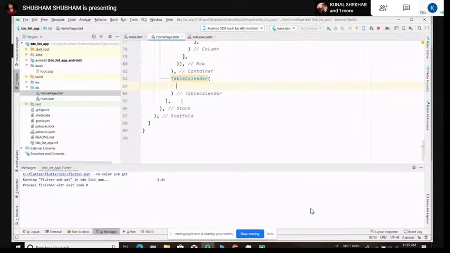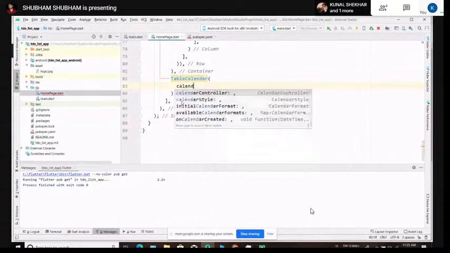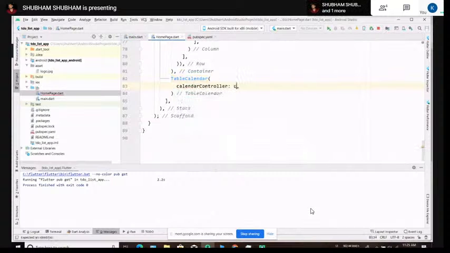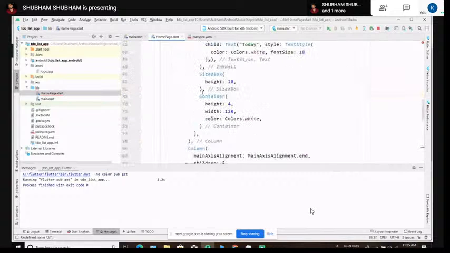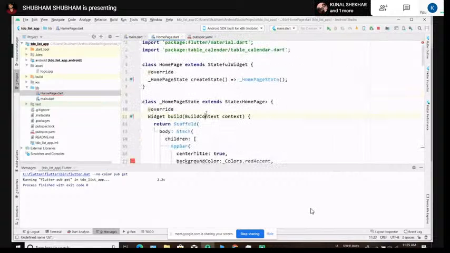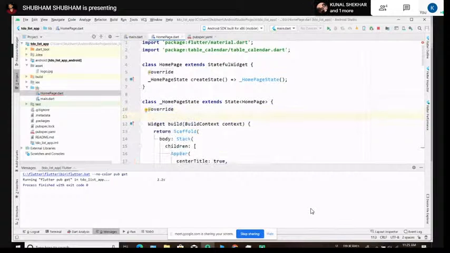So we'll simply name it calendar controller, and then we have to define it here. Like if we use any function without defining, then it's going to throw an error.